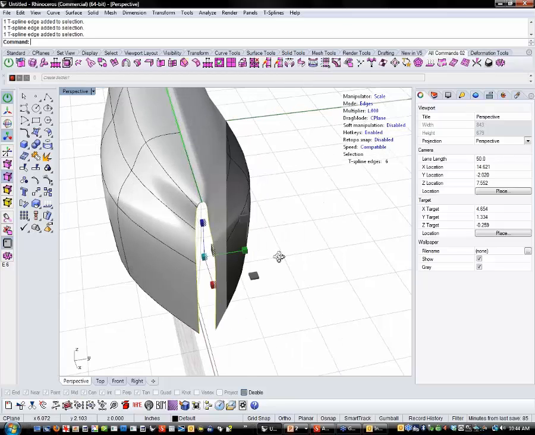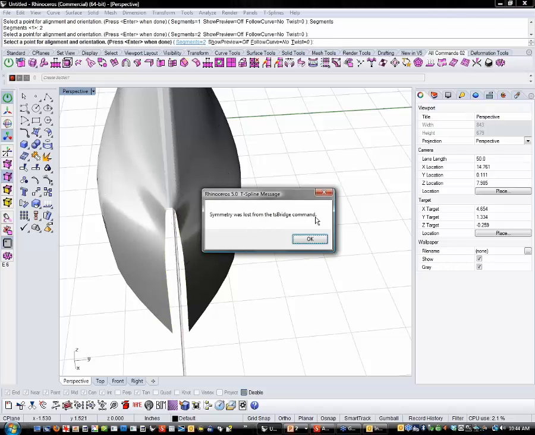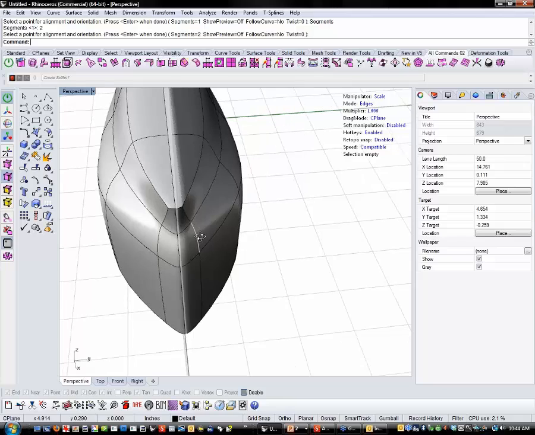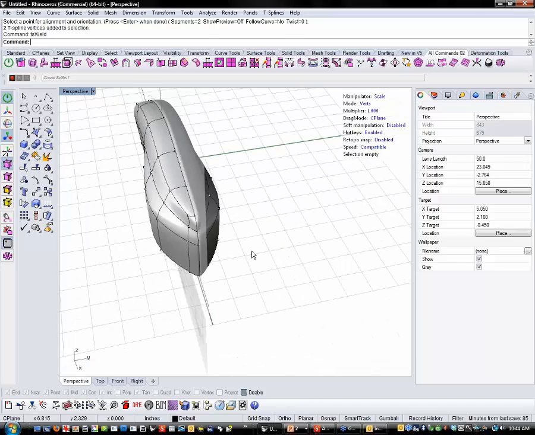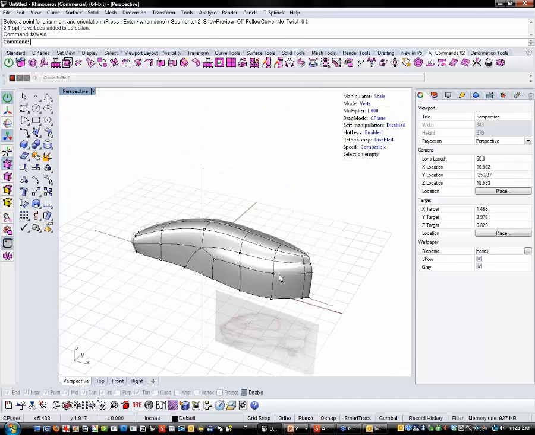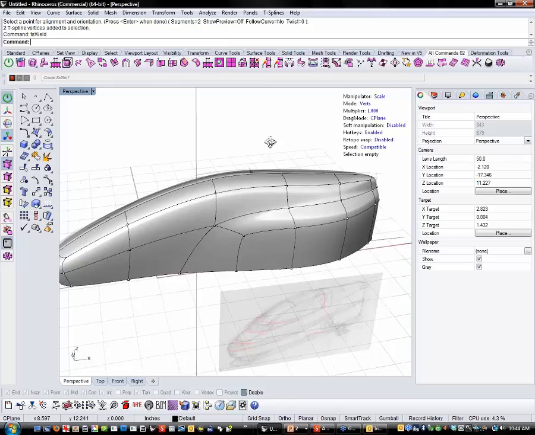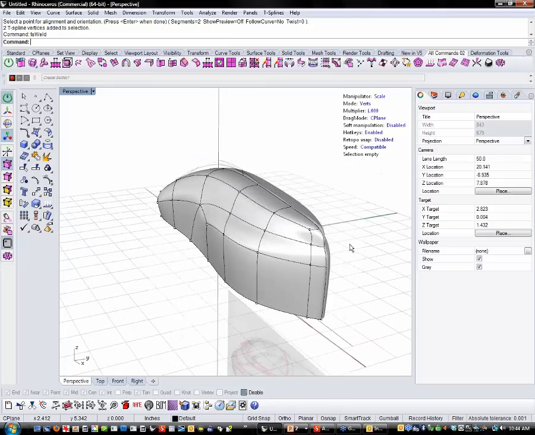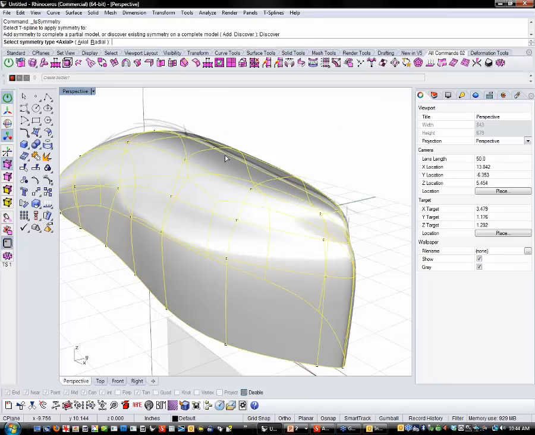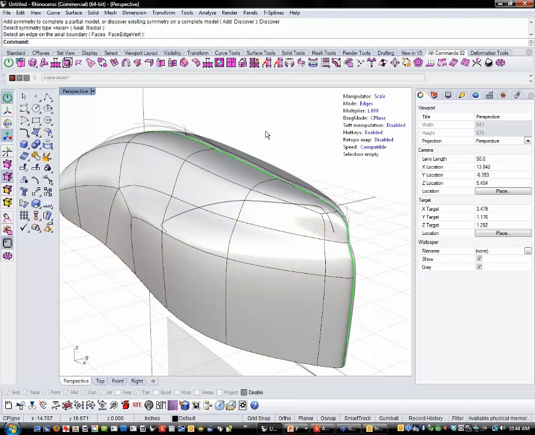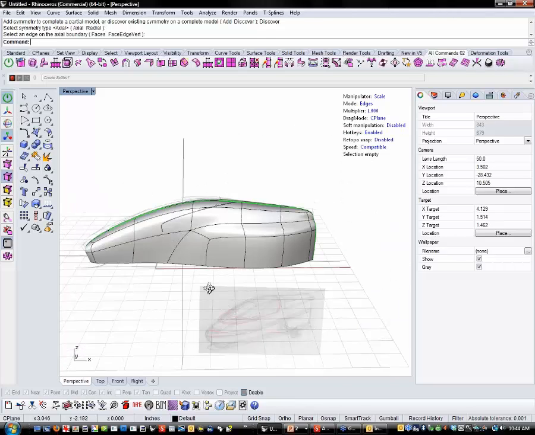I mean, what I would add to this, though, is that this is the way I would think about what Kyle's doing right now: essentially a topology study. You have to think about what your features are and how you want to express those features. Once you've figured that out, because what you want to know is where your star points are, how you're going to put this thing together, what your topology is going to look like, then you can start to figure out how to build this with a real airfoil. How do I make this accurate? How do I put accuracy into this so that I can maintain some fidelity to a shape, right? Yeah.